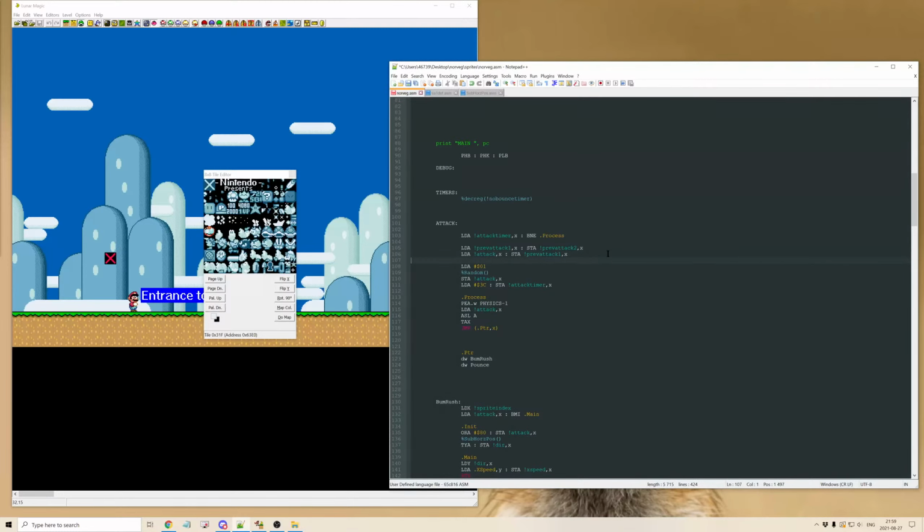And now when we roll the attack here, we compare to prev attack 1. If it's not the same, then this is fine. I guess we can just call this label fine. And we compare it to prev attack 2. If it's not the same, it's fine.